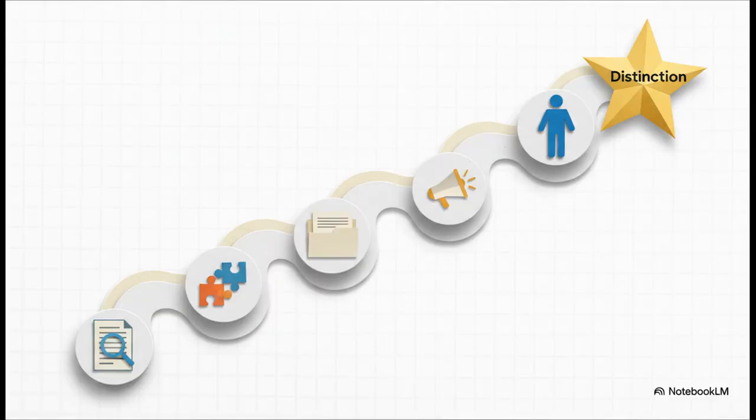First, deconstruct the standard so you know exactly what they're looking for. Second, connect S19 to its neighbors to tell that powerful, cohesive data story. Third, build your 2 to 3 killer pieces of evidence. Fourth, practice articulating the why and the impact. And finally, remember to own your incredible work by always saying I.